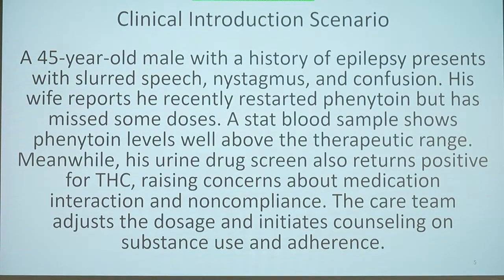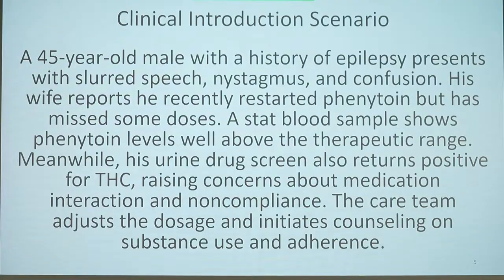What do we know about marijuana? How is THC metabolized? What enzymes? 2C9 and 2C19, I'll just give them to you. The same enzymes that break down phenytoin. So in this case, there could be some competition for enzyme metabolism. Also, one thing about phenytoin that I'm not sure was mentioned, it follows zero order kinetics. And what does that mean?